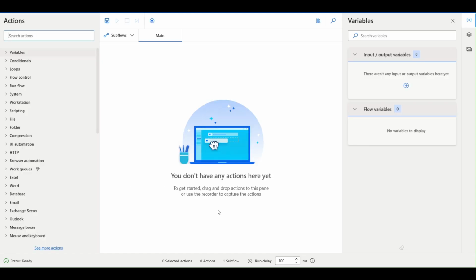Basically, JavaScript is used by the browser. 99% of websites use JavaScript, which is basically a scripting language for the browser. It helps to manipulate data on the web pages. It helps to send clicks or fill any field. I'll show you how we can fill the fields at the backend using JavaScript.